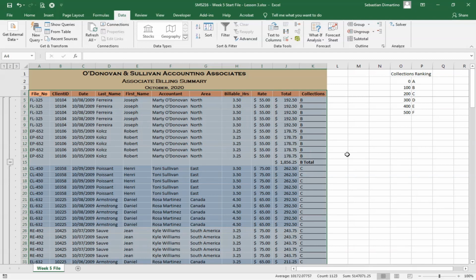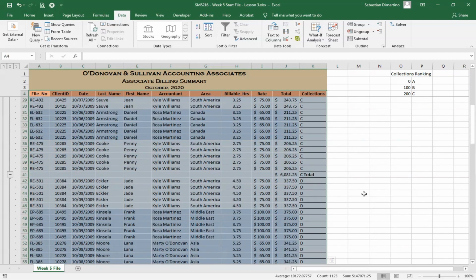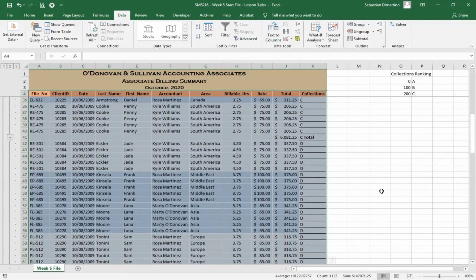So here's what you need to do once you're done with your subtotals. If you are just using it for analysis, that's great. If you do not want to save your file with subtotals, then you must remove them. A lot of the time students will ask, what's the easiest way to remove subtotals so that I don't send it with subtotals and scare somebody who doesn't know anything about Excel?